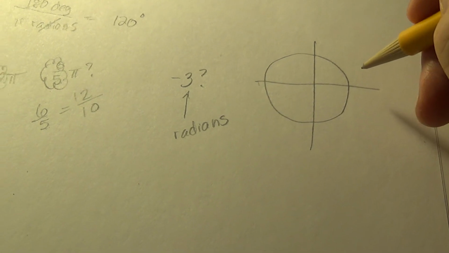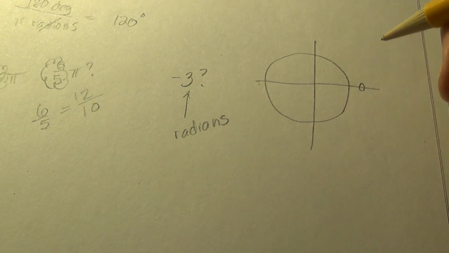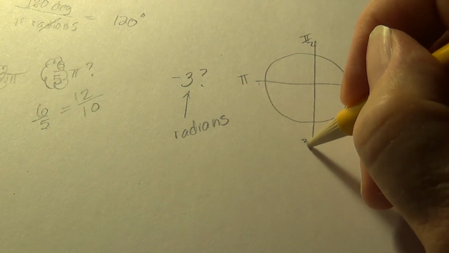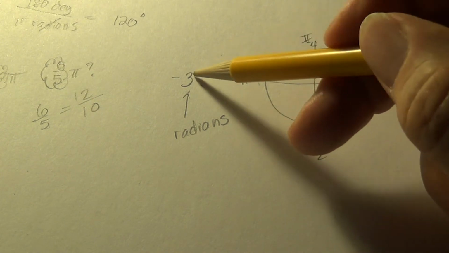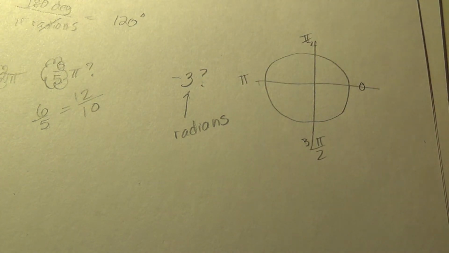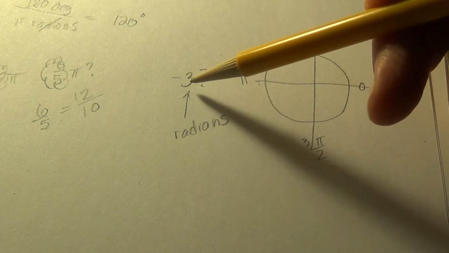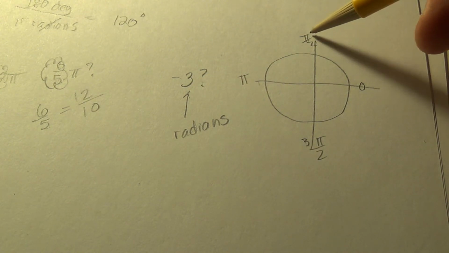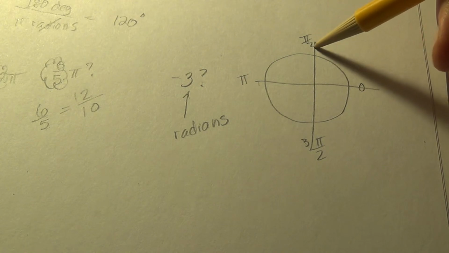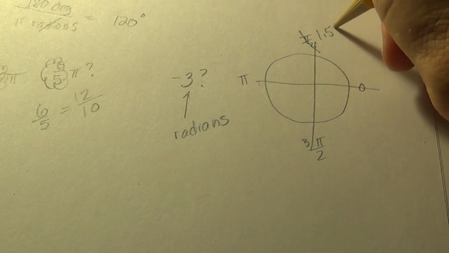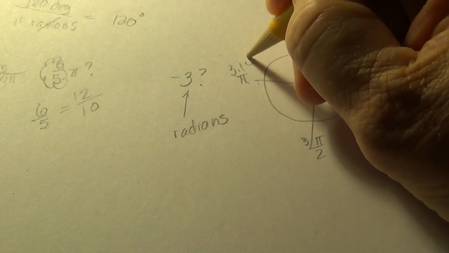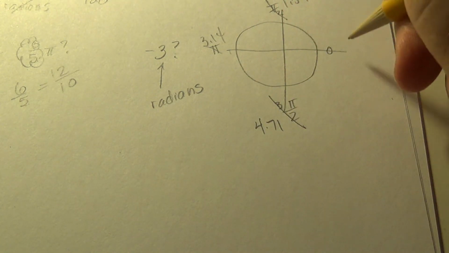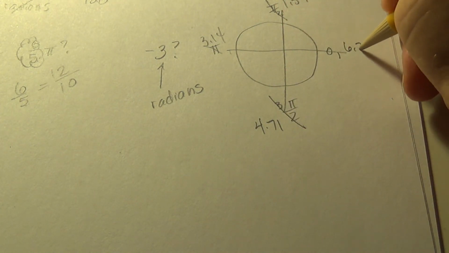So we have, it was 0, radian measure 0, here it was pi over 2, pi, 3 pi over 2, and now I'm looking for minus 3 radians. So where would that fall? When it looks like this and you don't have a pi, they're working in pure numerical numbers. So if you actually put pi into your calculator and divide it by 2, it comes out to about 1.57. And pi, you know, is 3.14. 3 pi over 2 is 4.71. And then we can go back to 2 pi, which is 6.28.